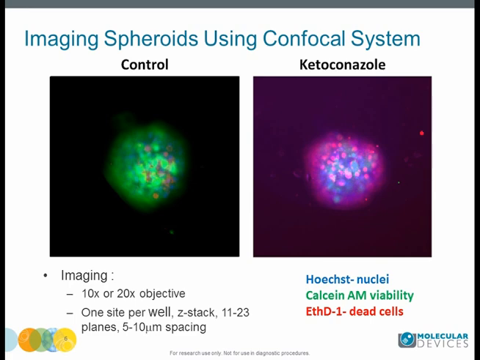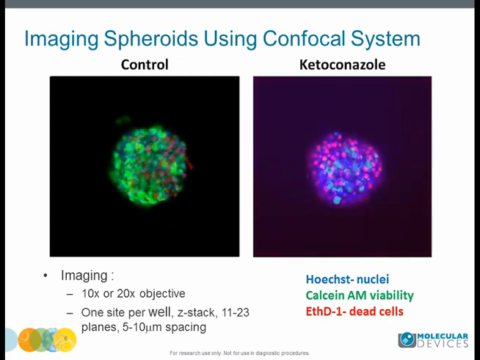In this study, images were taken using an automated confocal microscope with a large field of view camera. The system effectively captures a spheroid in a single image using a 10x objective. At this magnification, we typically took from 11 to 17 images, 5 microns or more apart. Images acquired with a 20x objective provided even better visualization of details.